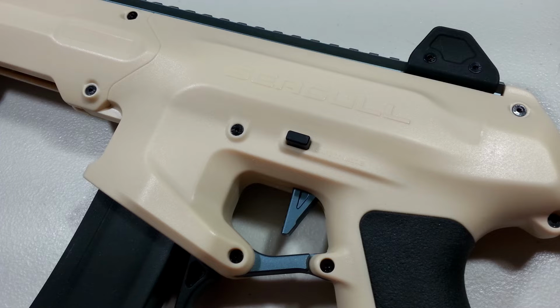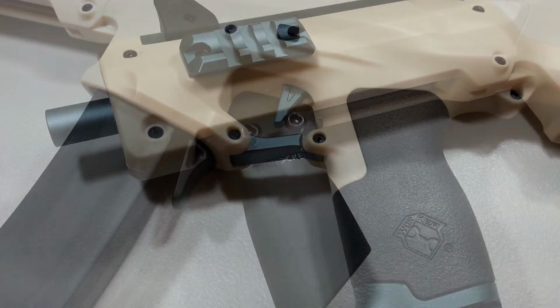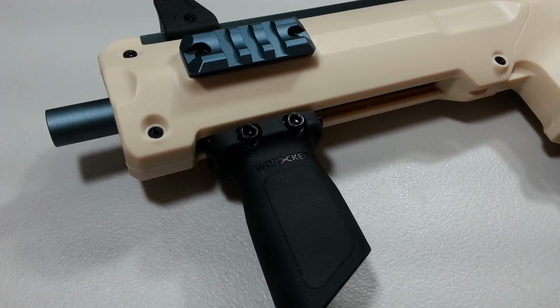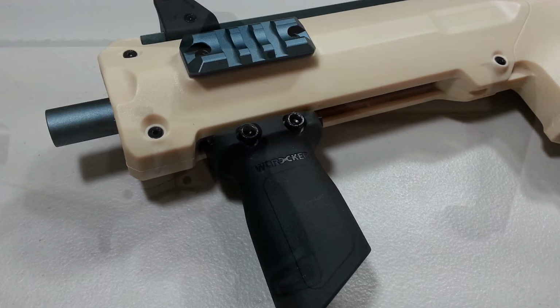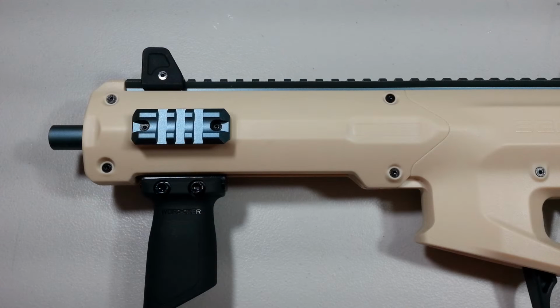Well, this Worker Seagull, amazing performance, very regular. You can tune it to very small increments depending on what you change on it. I think maybe a couple more options in different length and barrel could be good for this blaster. I mean, something between the 21 and the 31 centimeter barrel could help a lot.